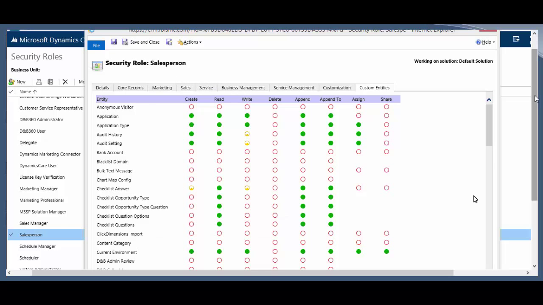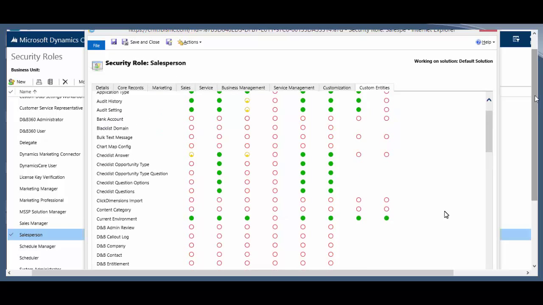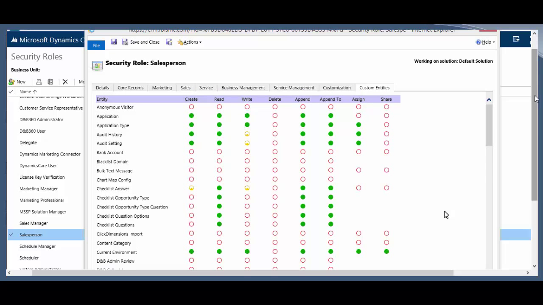But many times for custom entities, you don't want to manage privileges on custom entities for solutions that you've purchased, because you can usually rely on the fact that the company who developed the solution in the first place has also set up the privileges correctly on their own roles.